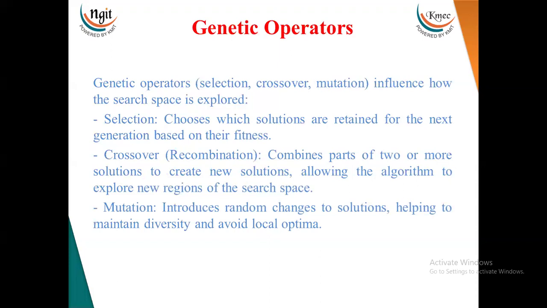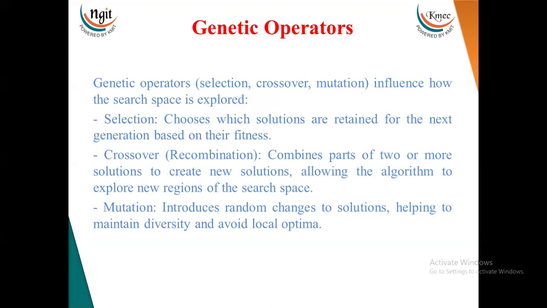Selection means you have to choose the next element based on their fitness. I'll tell you one example. If you are going for any training, or any police selection, how will they check their fitness, body fitness? Like that, selection will choose the input values which are exactly fit for that particular algorithm. So that is the fitness in the selection space.